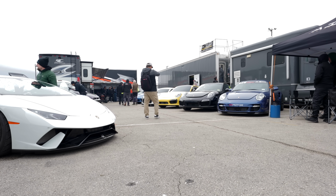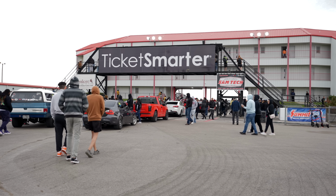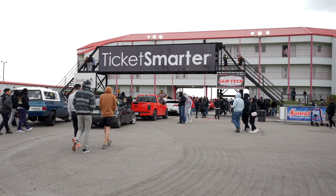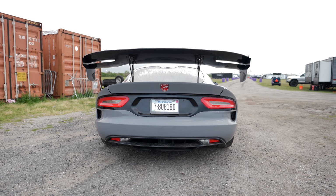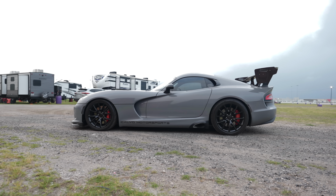We're trying to get some fresh sauce over to the US and bring some nice Porsche over here, and we're also into European vehicles like Mercedes, BMW, Audi and stuff like this. In Germany we're pretty famous for the sport quattros, but over here we're just getting the fast cars on the track and on the roads. Bring some fun over to the US. You're from the Netherlands? Yeah, nearby the Netherlands. You live in Germany, you're out in America, you tune German cars and build German cars, but we've got an American car right here. That's true.